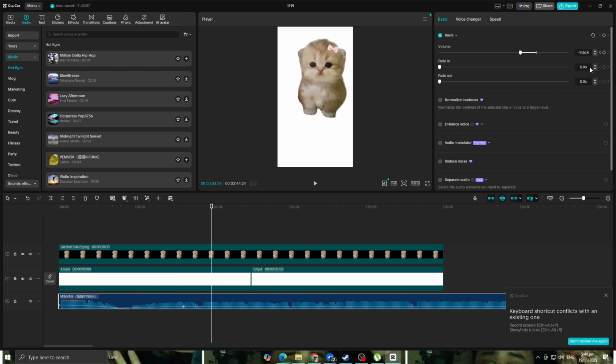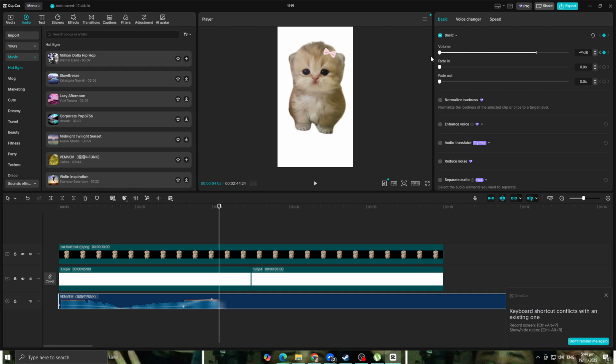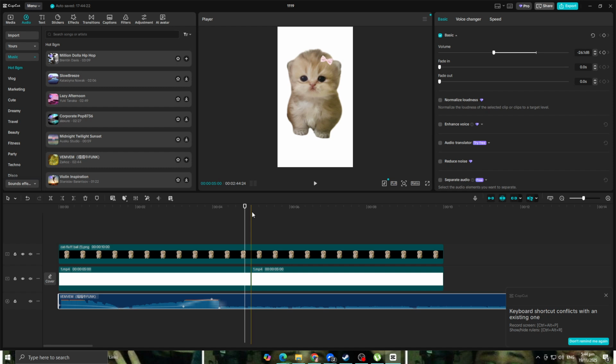Yeah, there you go. Then you can add another keyframe right there to make this part a little bit higher. Then add another keyframe right here, and make this much lower. Like that. There you go. So once you play it, there you go. As you can see, you can also put keyframes right there and audios and stuff. So yeah, you can do that.